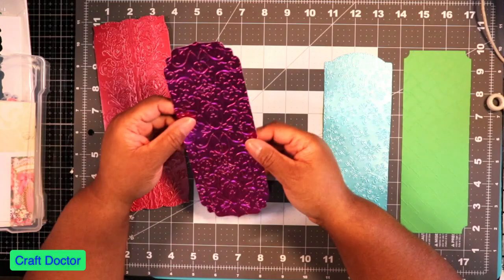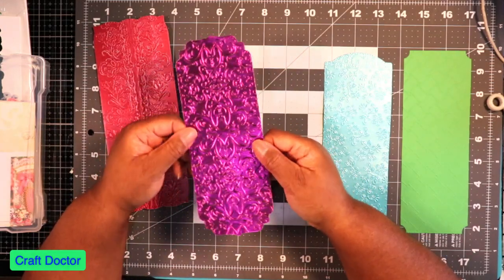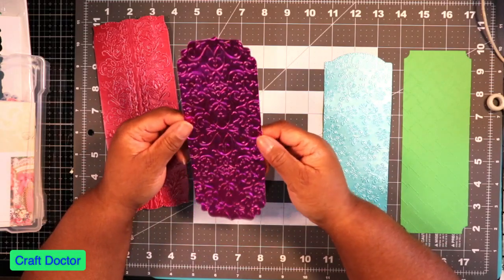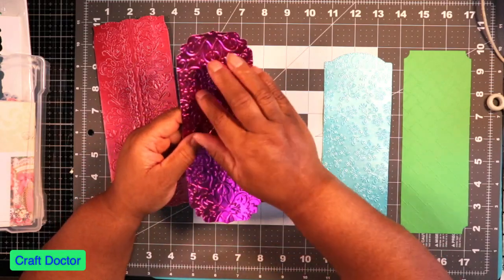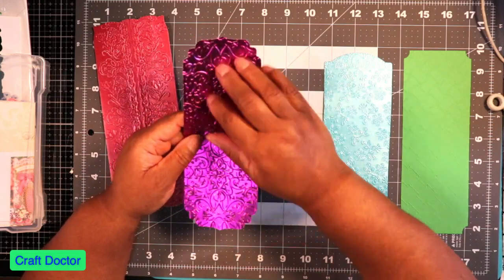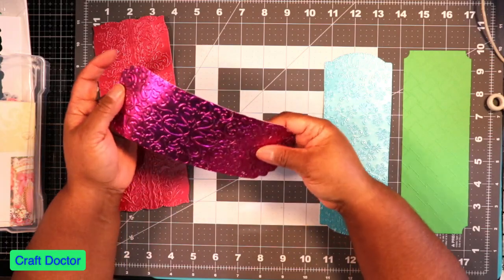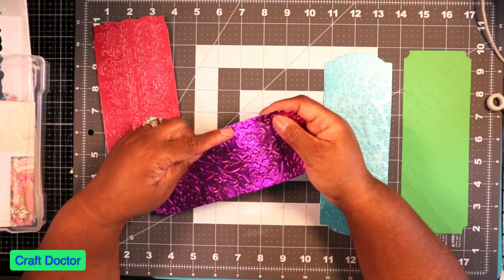So then I took and got some thicker paper and I put it through the Impress machine, and this is how it turned out. Look how deep this is. Can you hear this? This is really some deep situations going on. But you see how it still tore and broke.